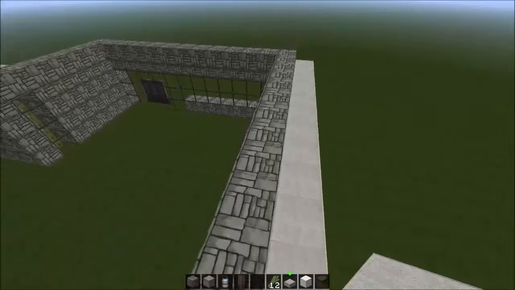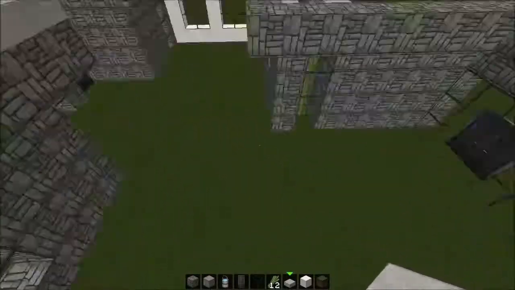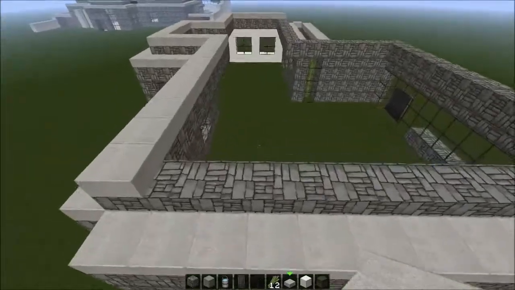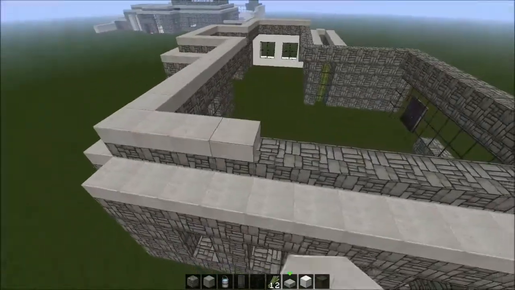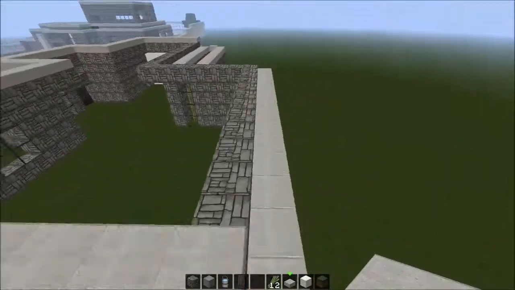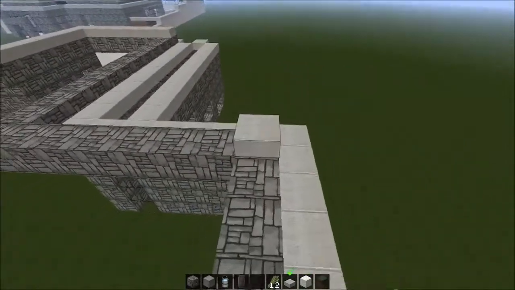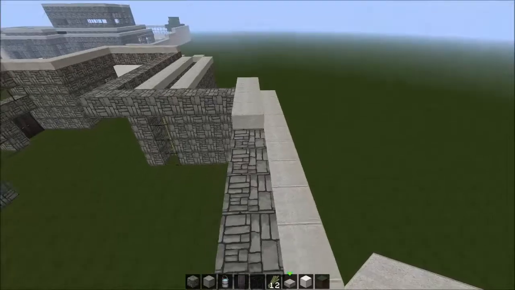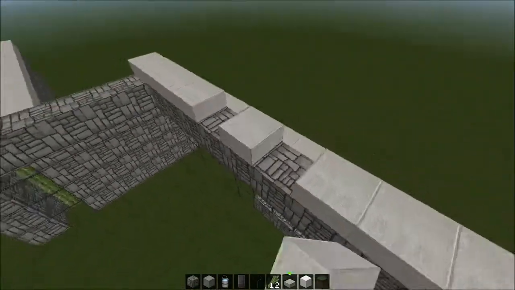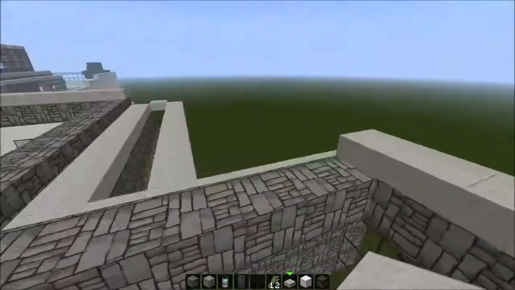By the way, off camera, I'll be removing all this grass over here and replacing it with oak wood. So if you guys are actually building this along, you guys can go ahead and do that. But otherwise, stay tuned. I don't know why I'm getting lag spikes. Stupid.